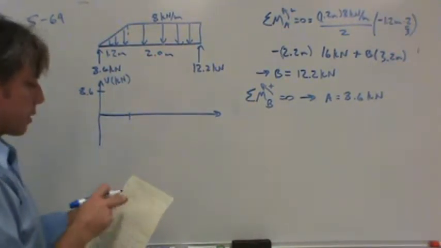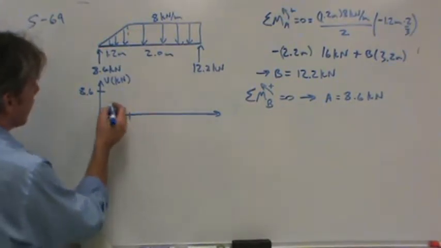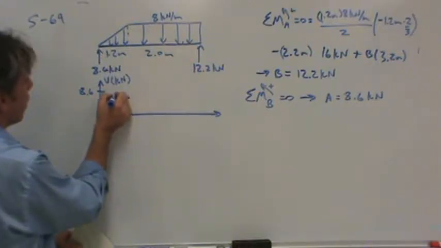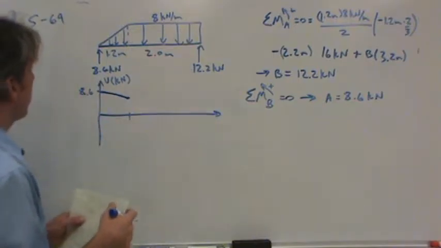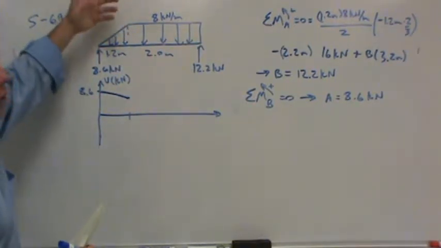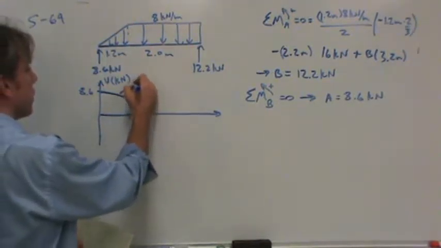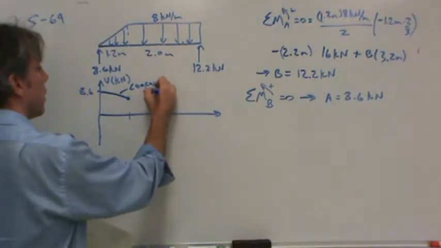Now that's another problem. I just noticed I drew a line that is straight. I need a concave down line here. Well, how far down will it go? Well, again, that's just a matter of computing this area, right? Because this area represents the total amount of load in that distributed area. Okay, so let's make a note that this is concave down.